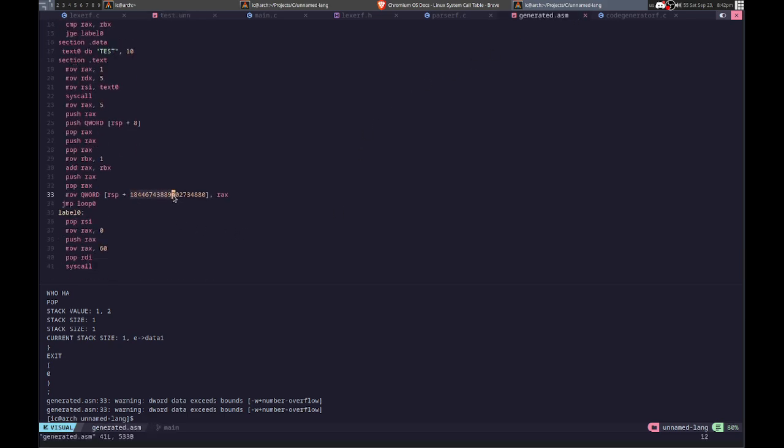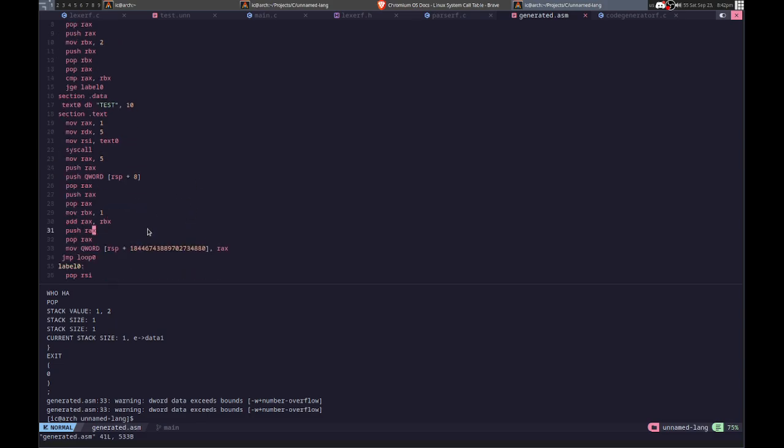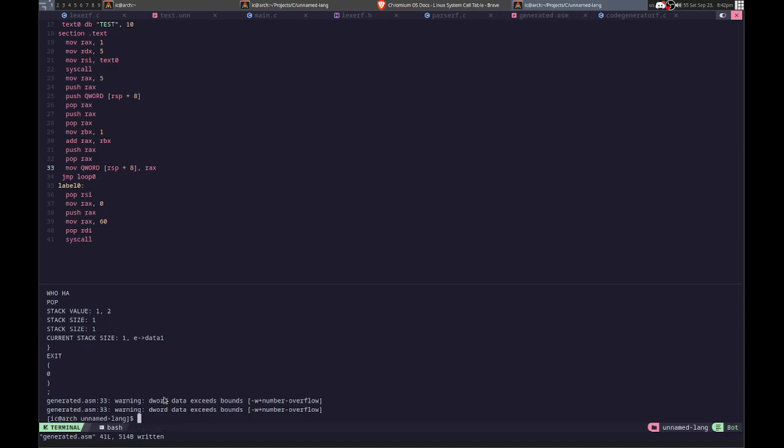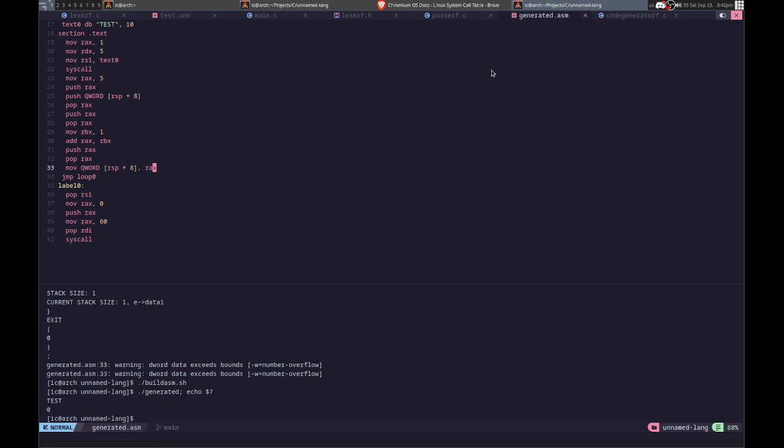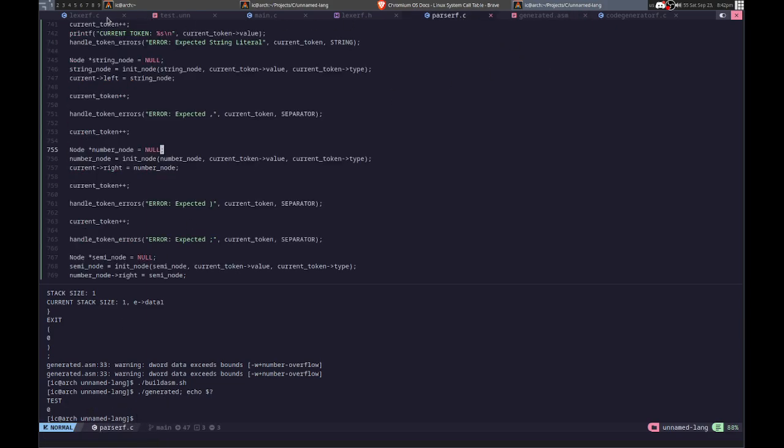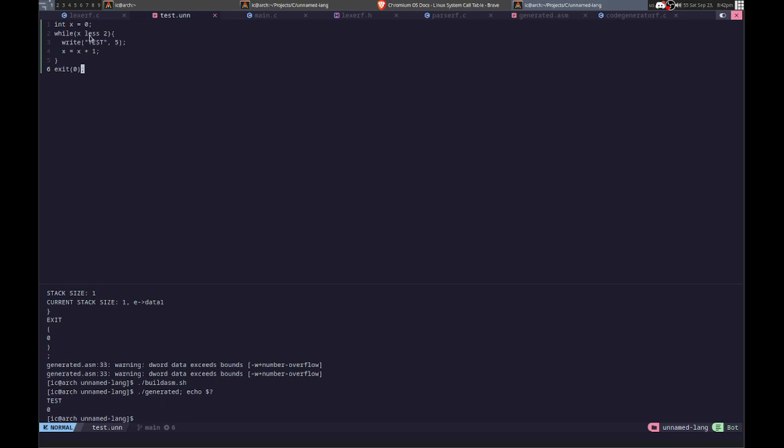Yes, that's a bit of a problem. Okay, yeah, so that is one of the problems I was having. I'm going to manually change it just to see. Okay, so it prints it out once. It's kind of weird that it prints it out only once.